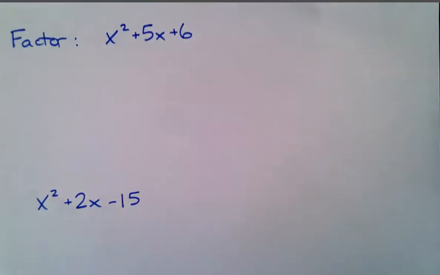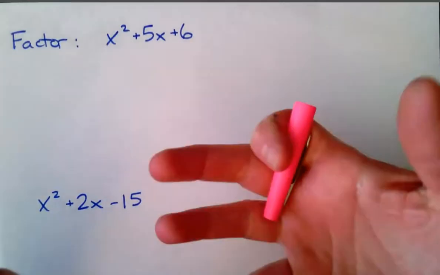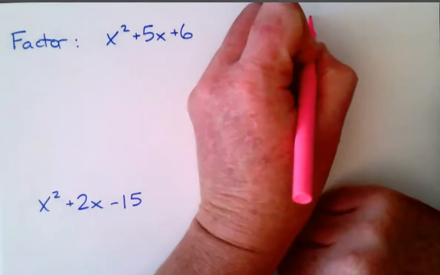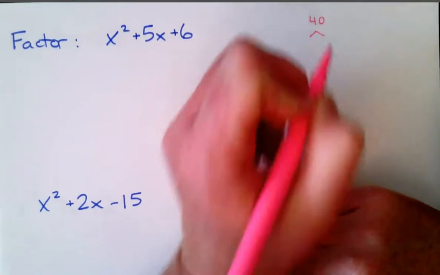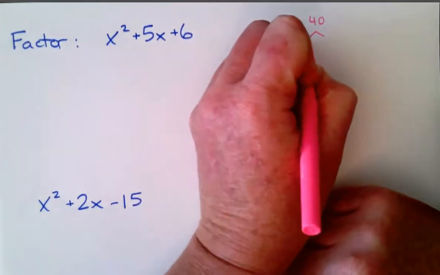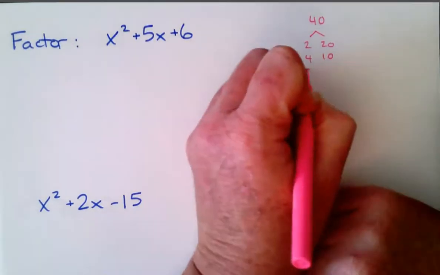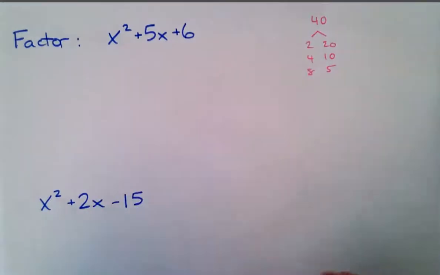So we're being asked to factor this trinomial. What does factor mean? Factor means to break something down into its factors. Factors are things that you multiply one another by. So for instance, the number 40, we could break it down into lots of different factors, but I could break it down to, for instance, 2 and 20, or I could break it down to 4 and 10, right? Or 8 and 5. Okay, those are all the factor pairs for 40.